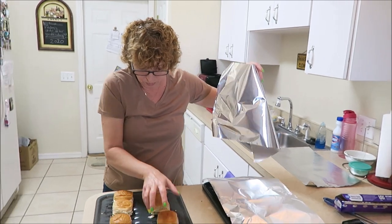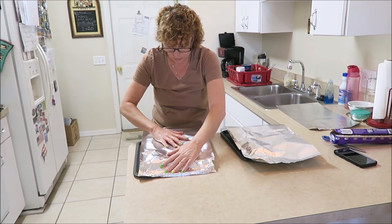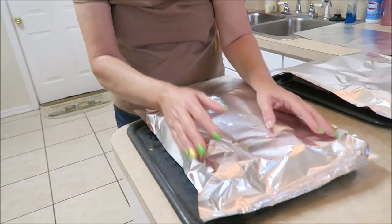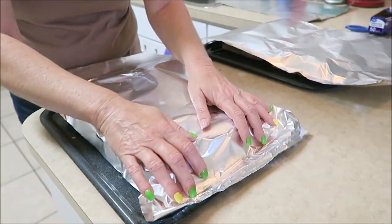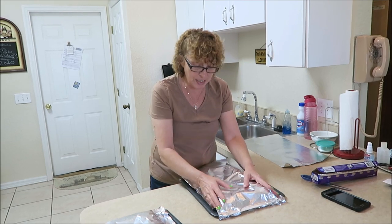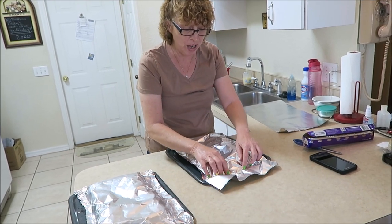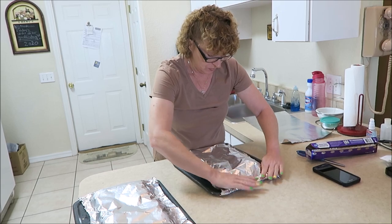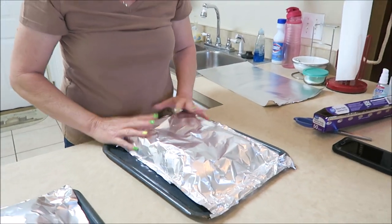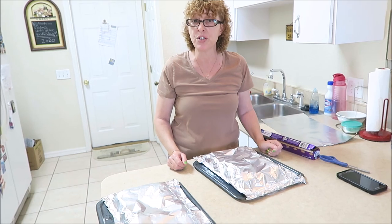So now we just wait for my oven to go beep, beep, beep, beep. Let me know it's ready. Then we'll put them in the oven. The reason we're doing this is so the moisture will come up and help heat everything without making the bread hard. There we go. So this is ready to go. So as soon as the oven tells me it's preheated, we throw them in there for 15 to 20 minutes.